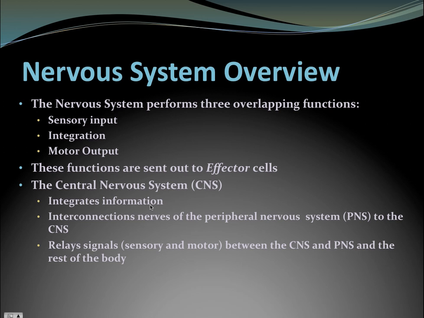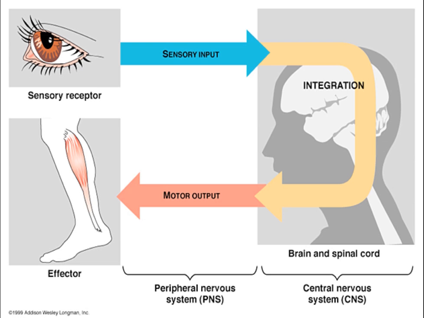The central nervous system is involved in a couple of things. It integrates information. It interconnects nerves of the two nervous system types, the peripheral and the central, and it also participates in the relay signaling between the motor and sensory neurons of the CNS and PNS. So in other words, when you have sensory input, let's say it comes through the eye, it goes in and becomes integrated in centers of your brain. The brain then locates information that may connect with the sensory input, makes sense of it, and then a signal is sent out to conduct some kind of corresponding motor output.